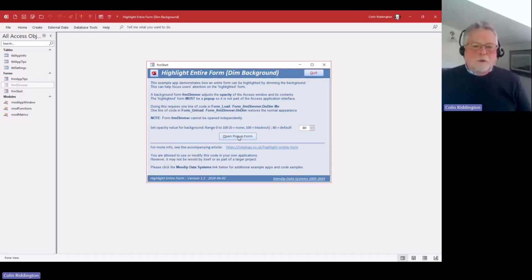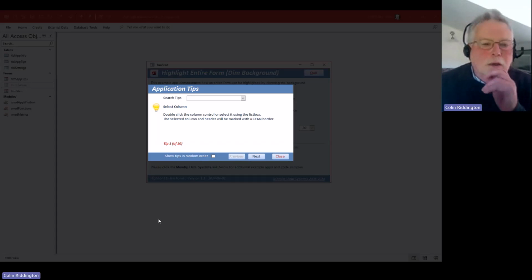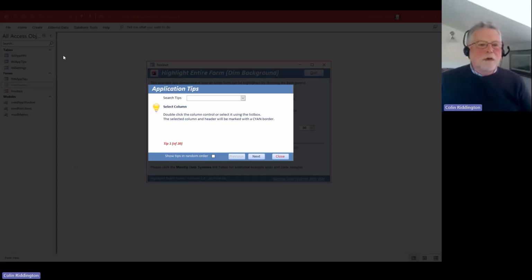And this will only work where you're using a form which is a pop-up form. So if I click on that, this form appears in the foreground here, and behind it the whole background, including anything that's open, the navigation pane, the Access interface, and even the taskbar, has now been made dimmer. And also you'll see that clicking on this, it's actually the form background that's been maximized. I can't actually get focus on that. This will continuously stay in the foreground.